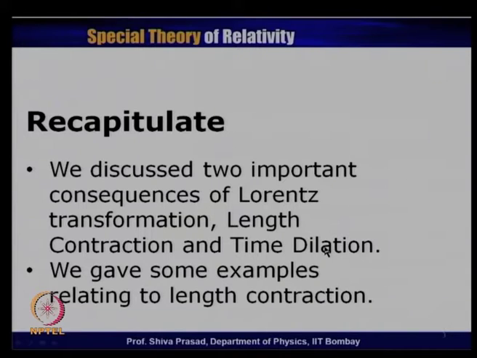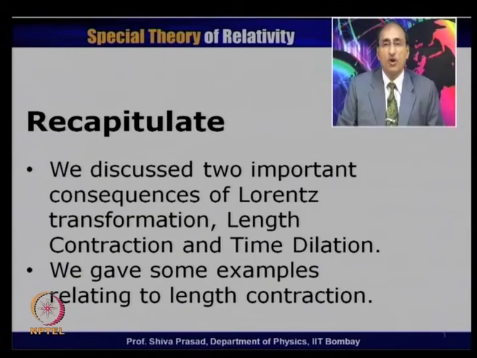We had defined something called a proper length, that is the length of an object measured in a reference frame of reference in which the object is at rest. We call that particular length the proper length. We said that if we go to any other frame of reference, the x component of this particular length will appear to be contracted in a different frame of reference. Of course, as we all know, the direction of x is always chosen along the relative velocity between the frames. The other aspect that we had discussed was time dilation.